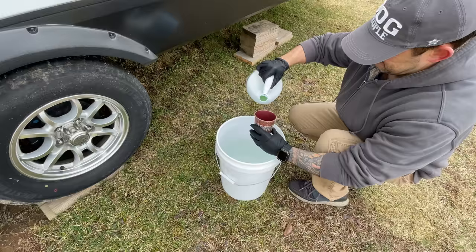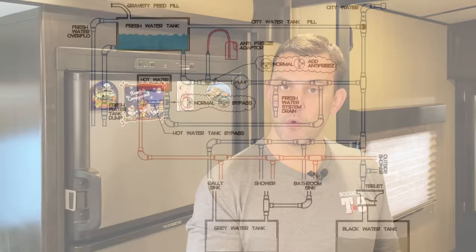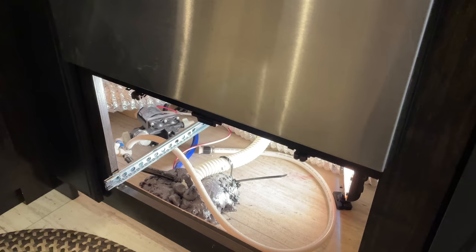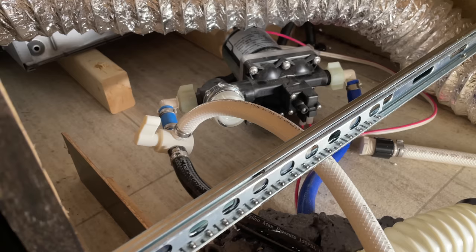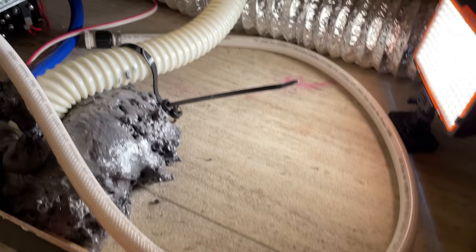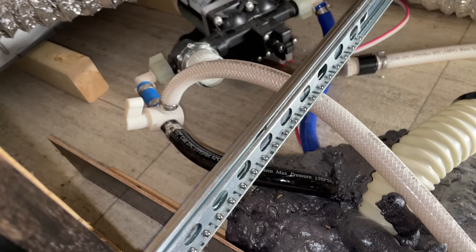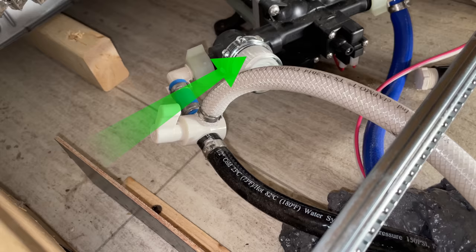So why do I do these two steps? When we sanitize the fresh water system — which we're going to do in just about a minute — that sanitizing process starts at the fresh water tank, which means we are only sanitizing everything from the fresh water tank and after. These lines are before the fresh water tank, so that's why I push water through, just to get all the old and stagnant water out of those lines. Just like the fresh tank fill line and the city water connection line, there's one more line in your RV that won't be affected when we sanitize and flush. If your RV is set up with an antifreeze hose connected to the water pump, there still may be antifreeze in this hose and resting against the backside of this three-way valve from when you winterized. Check to make sure your valve is pointed towards the antifreeze hose and not the line from the fresh tank, so you are drawing water through the antifreeze hose.